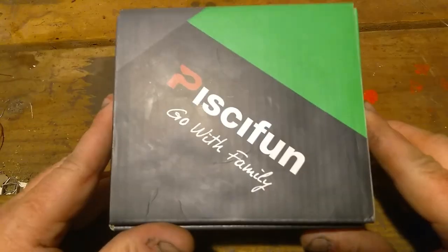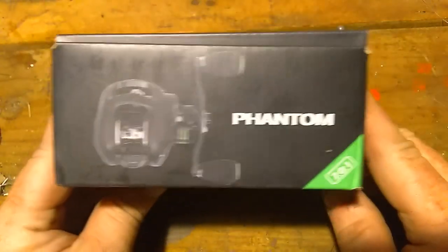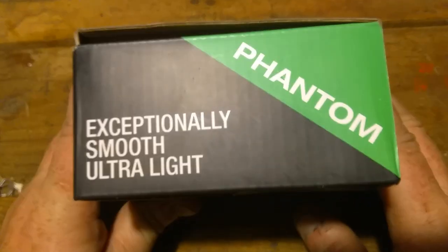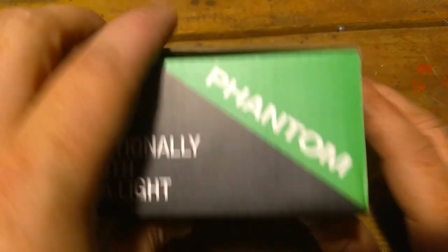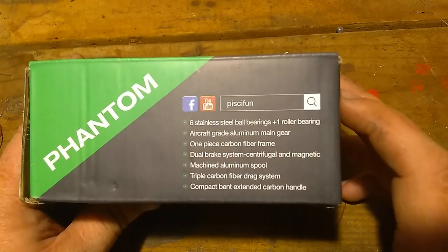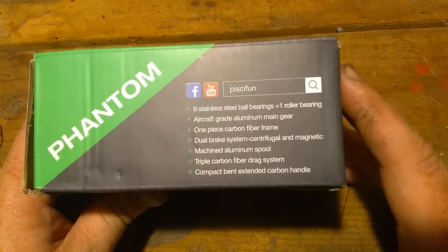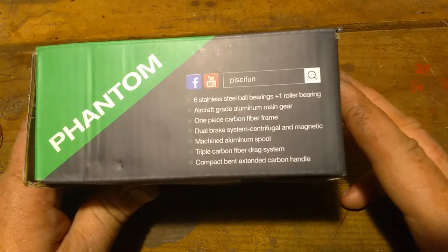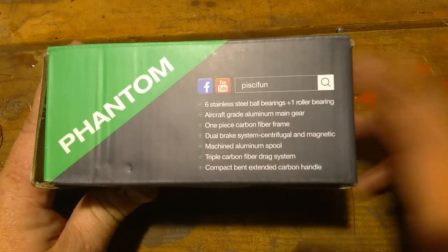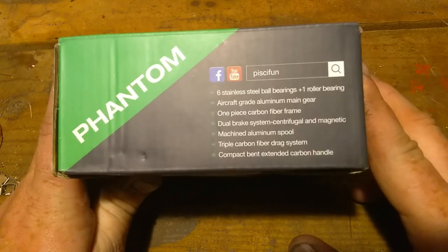Alright y'all, we got the Piscifun Phantom. Says Piscifun, go with family. Phantom 7.1. Exceptionally smooth, ultra light. 6 stainless steel ball bearings, 1 roller bearing. Aircraft aluminum main gear, which is awesome. Most of them have brass and they hold up pretty well, but I like aluminum main gears better. One piece carbon fiber frame. It is actually carbon fiber. It is not graphite. I had it open once just to look at it already.